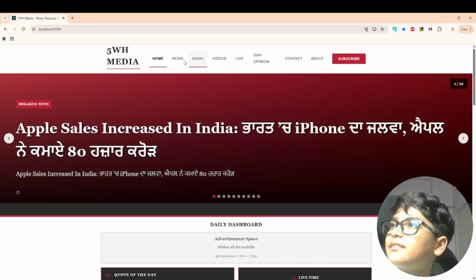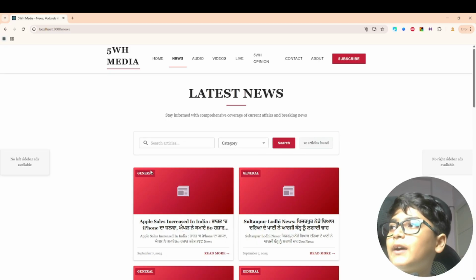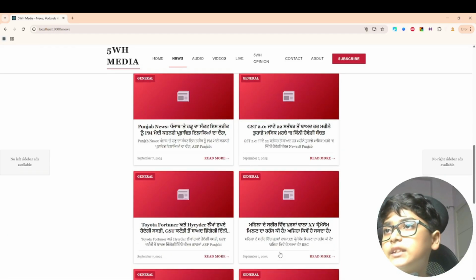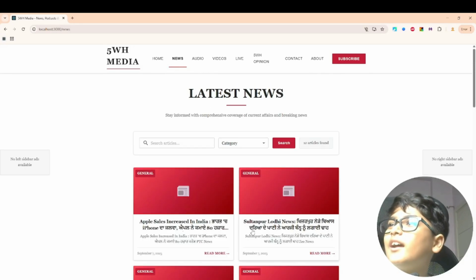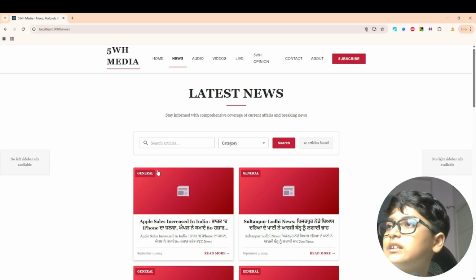Okay, so let's start with the next tab, the news tab. In the news tab I have added sidebar ads, and a latest news section in which the admin could add articles and news that he wants to. It's looking dull because this red is a placeholder image.